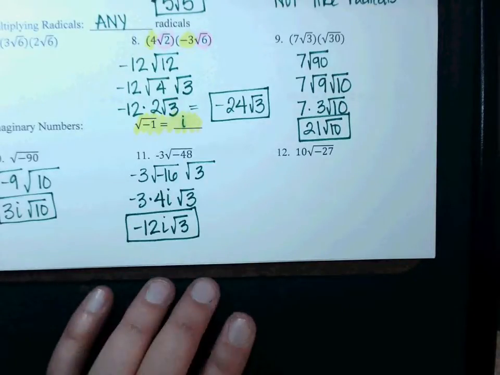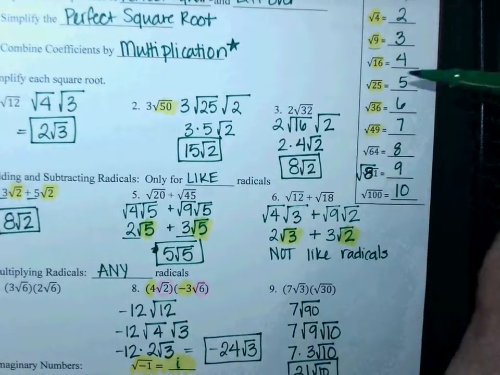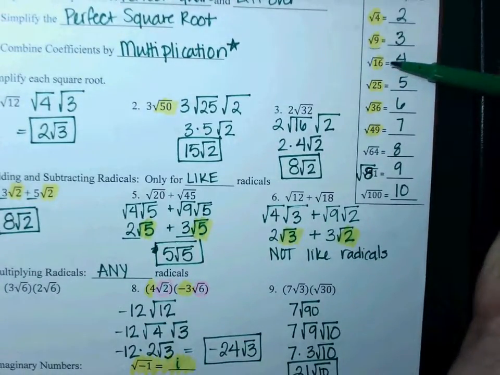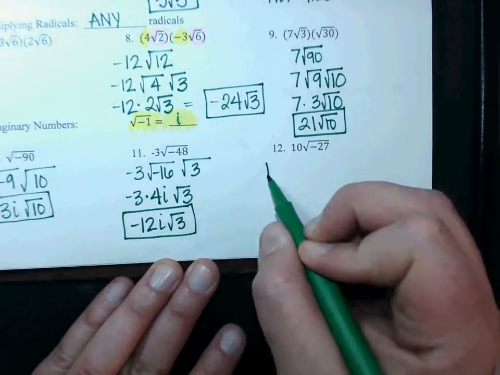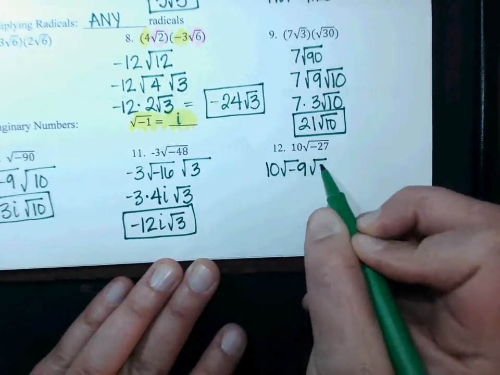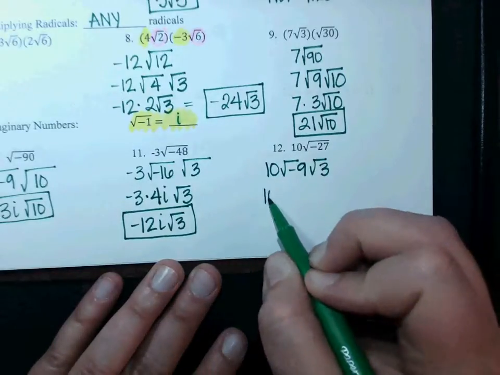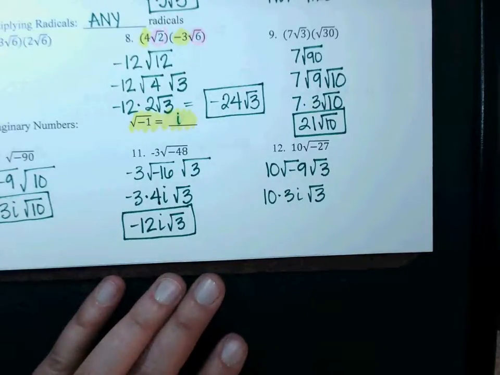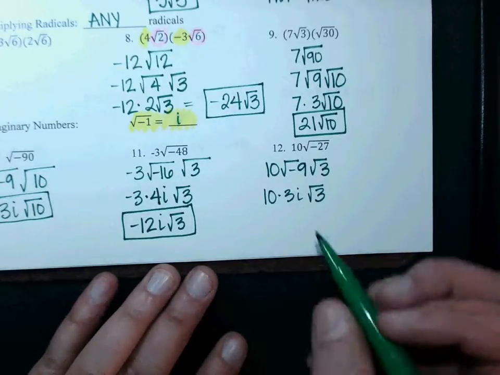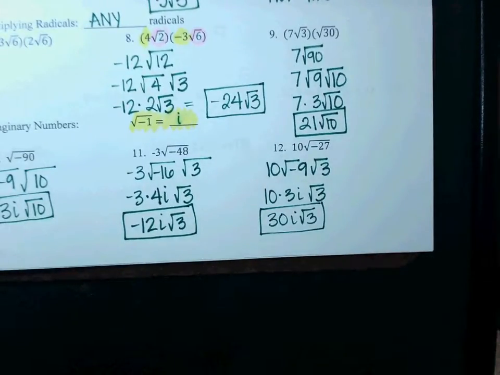Okay? Next one, let's do number 12. Okay, 27. Look at your list. That's really close to 25, so I'm going to start there. Okay, 27. Can it divide by 16? What about 9? 9 times what? 3. So I'd have 10 in the front. Negative 9 times 3. Then what is the square root of negative 9? 3 what? 3i. And then remember, I can take those outside parts and times them together. What is 10 times 3i? 30i. 30i root 3. Okay? Turn over to the back, please.